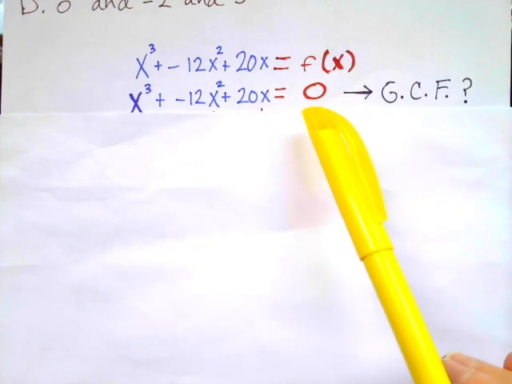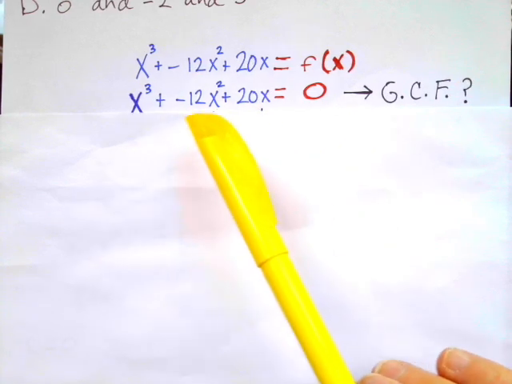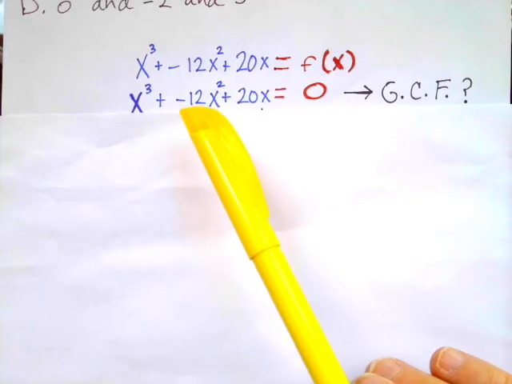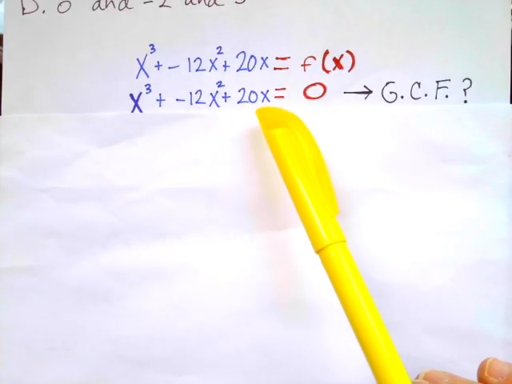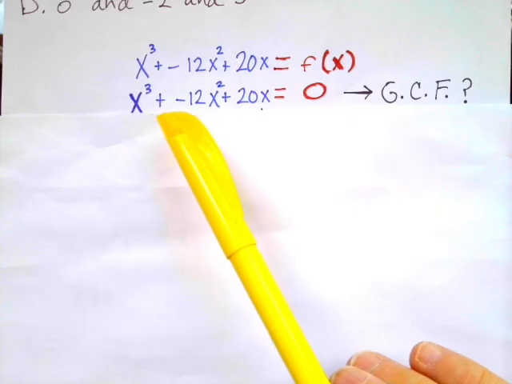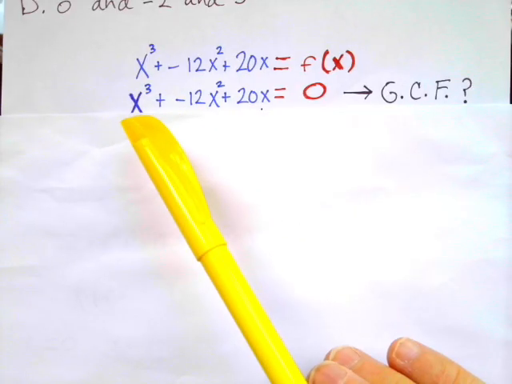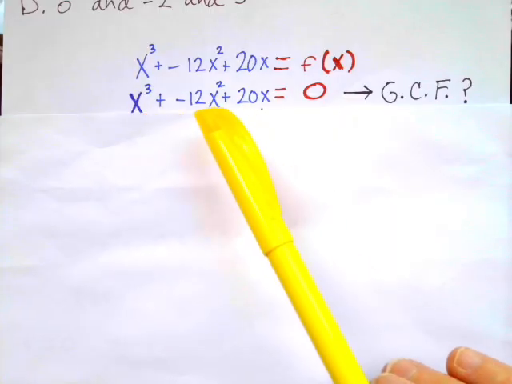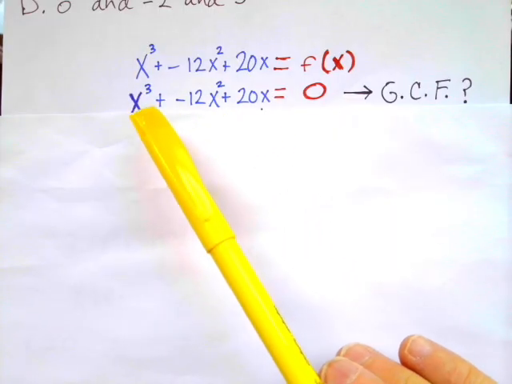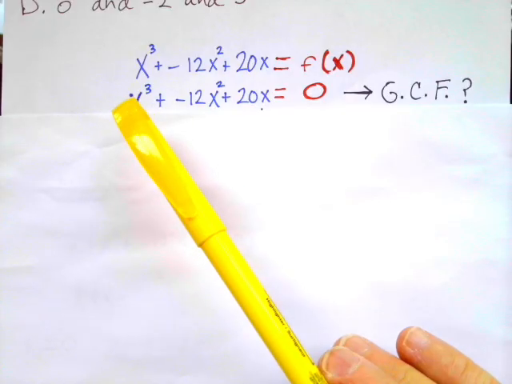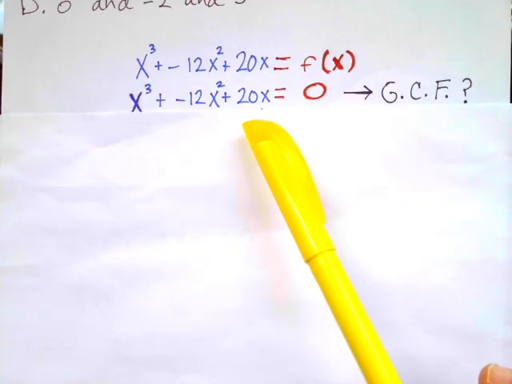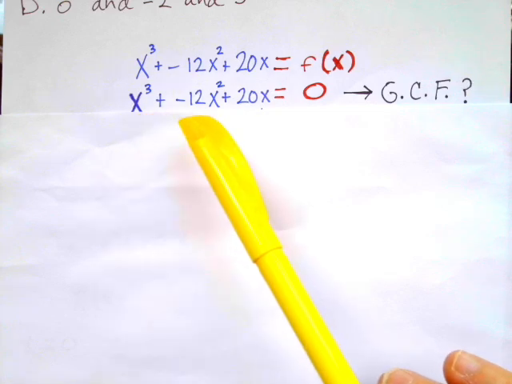Remember, you want to set that f of x equal to 0. We're going to start with asking, is there something in each of these terms that we can factor out or divide evenly into each of these terms? Well, there's no constant in front of that x cubed other than the invisible 1. I have a -12 here and a 20. Those are both even numbers, but since that x cubed value has an odd number, the invisible 1, I can't really divide a constant, that's a number, into each of these 3 terms.